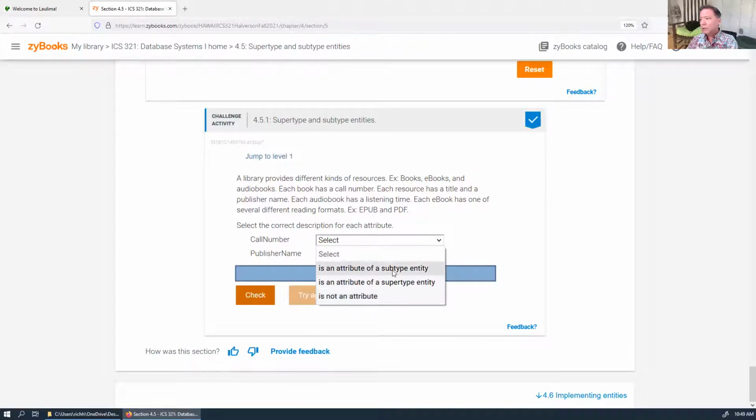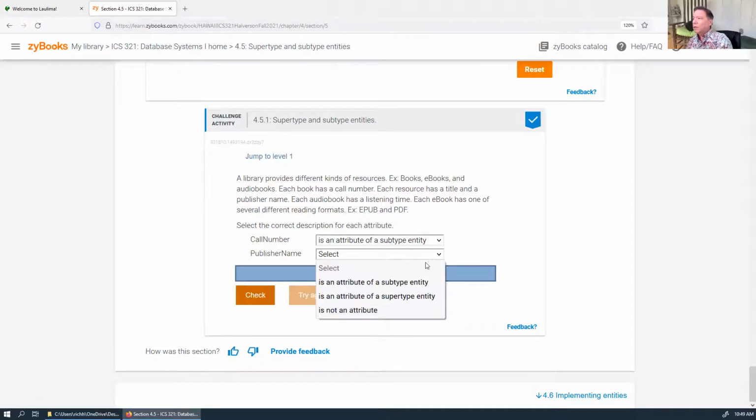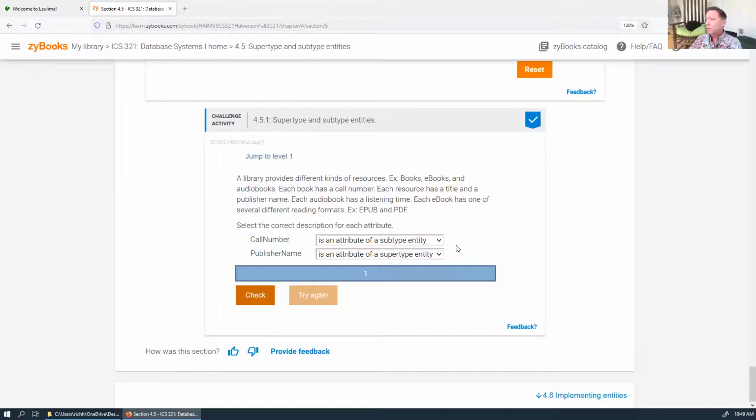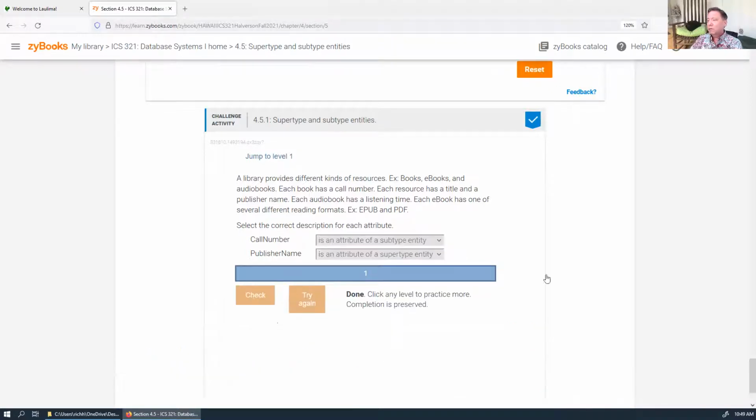I would say that's an attribute of a subtype entity because it's distinguishing between books. Publisher name: each resource has a publisher name, so that would be an attribute of the supertype entity. The resource is a supertype entity. Let's see if this is right.